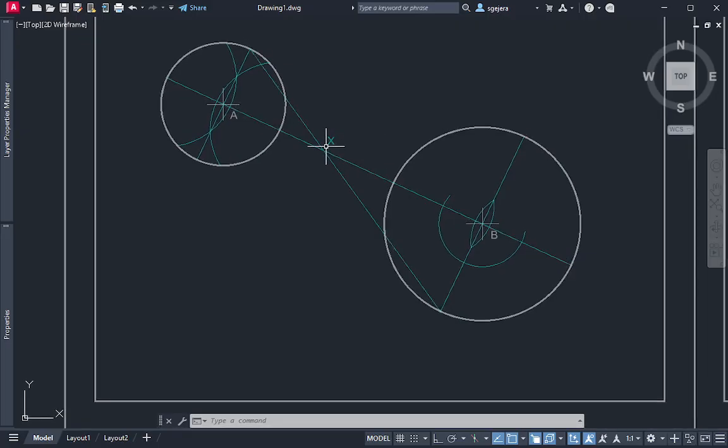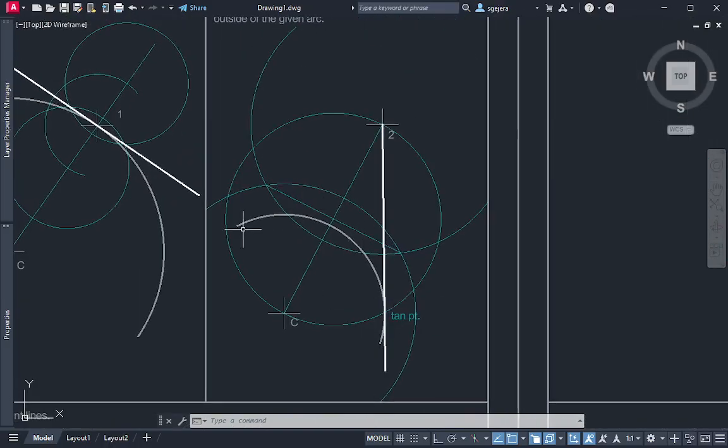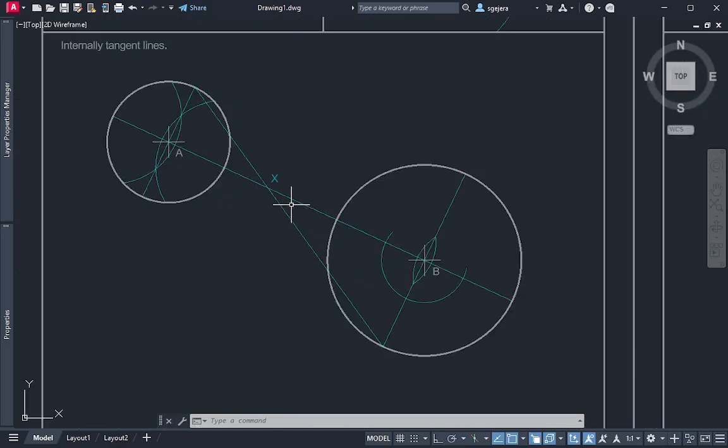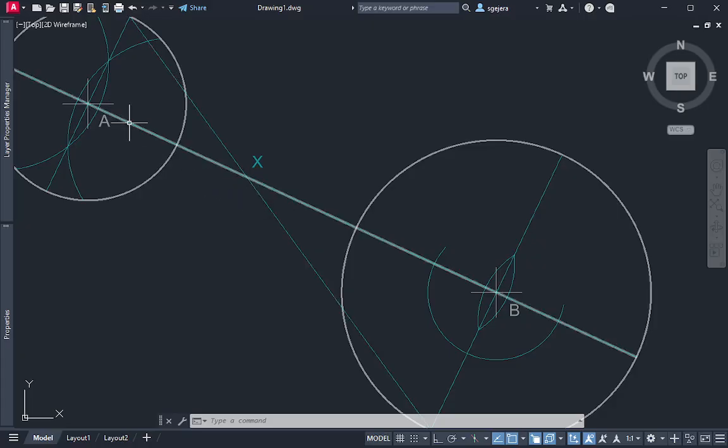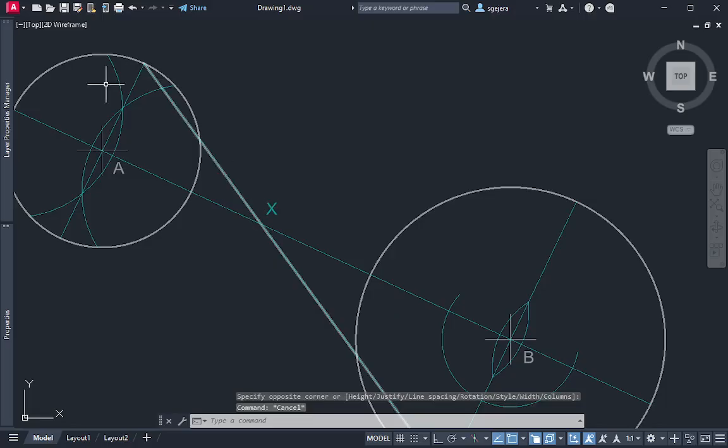Tapos again, si point X is now can be treated as if siya, isolated sila na a point outside of the given arc. So parang case 1, parang dito na case scenario lang ulit. This is like doing this, no? Okay? So, you can do the technique again wherein i-bisect nyo to find the midpoint and create a circle or arc around it, and where it intersects, yun yung tangent point. Or pwedeng gamitin nyo na yung si AutoCAD, auto tangent point na tayo.